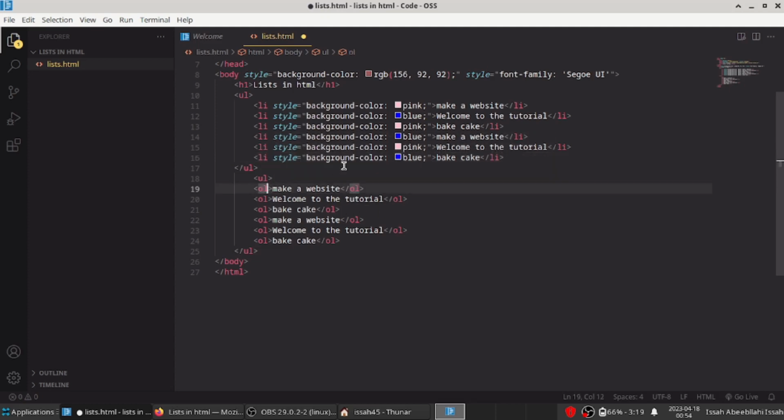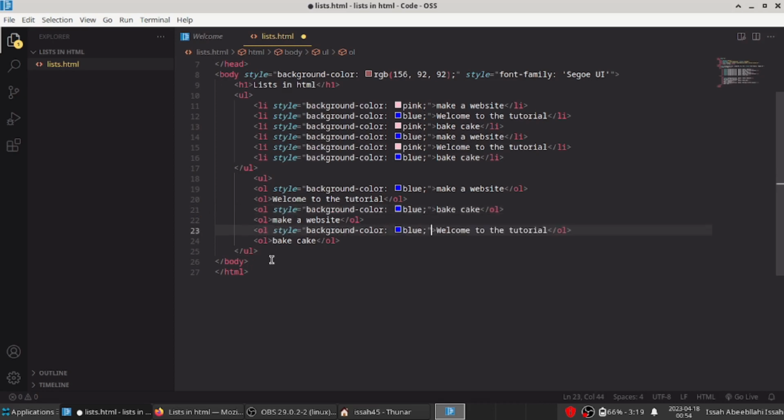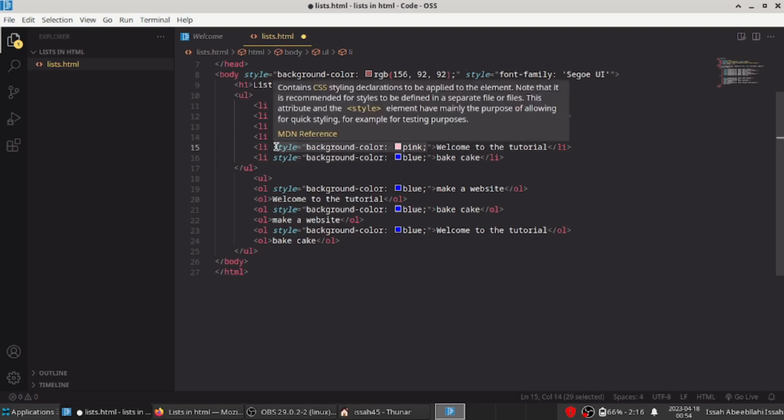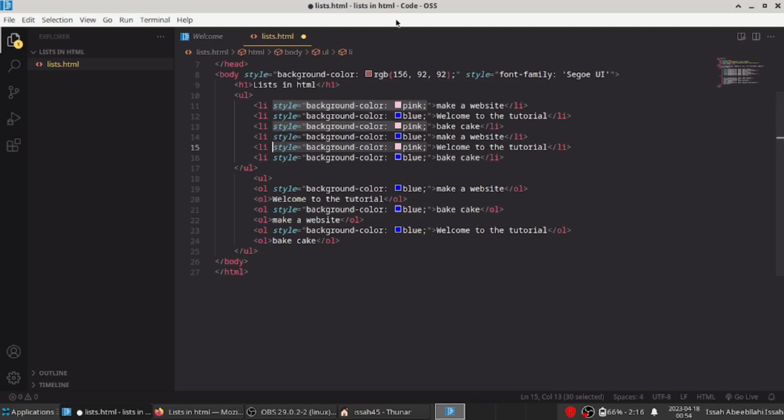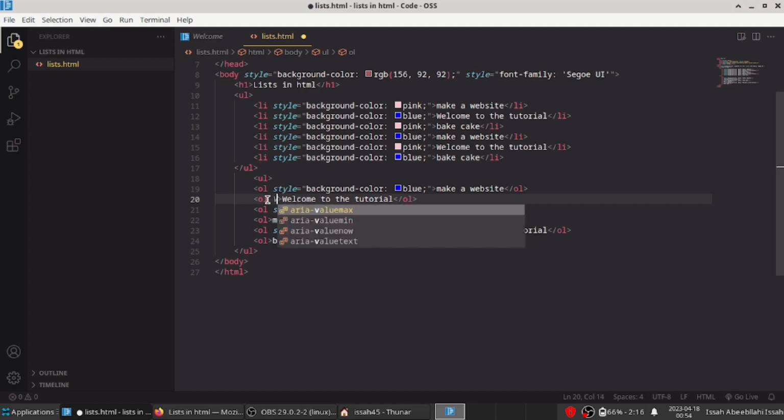So now we're going to paste it in this OL, this OL, this OL, and this. We're going to copy the pink one. So after copying the pink one, we're going to paste it in the rest of them.